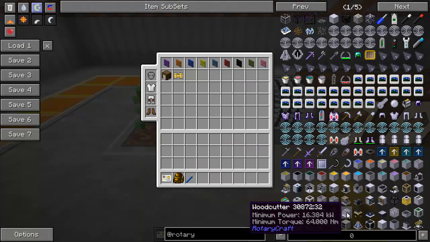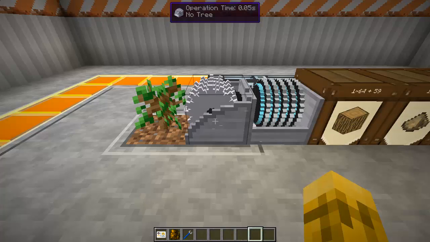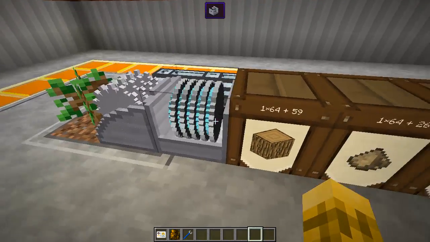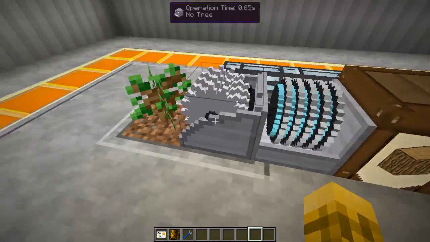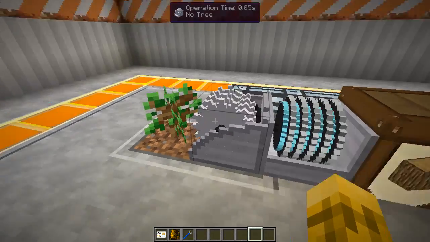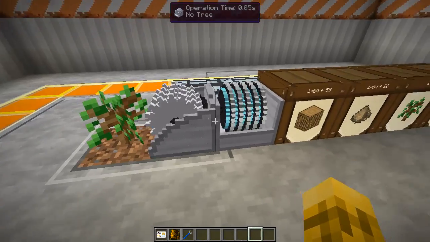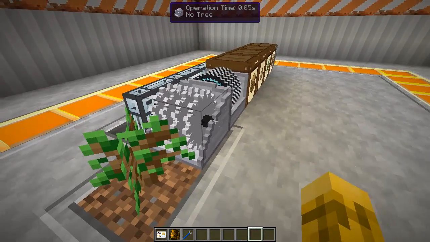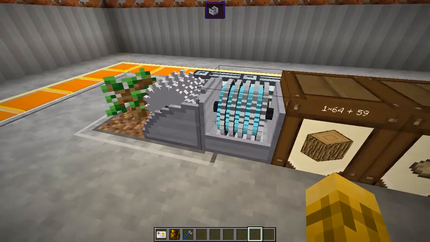If we hold shift, we can see that it takes 16 kilowatts of power and 64 newton meters of torque. If you haven't used Rotary Craft before, that probably means nothing to you. But Rotary Craft works on generating power, and then based on the amount of torque you apply, it will either increase the speed or the overall torque of the machines. And certain machines require different amounts of speed and different amounts of torque, and you saw that one had a torque requirement.